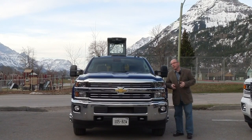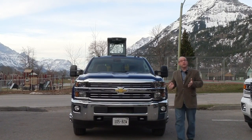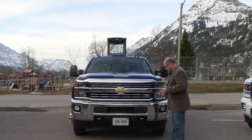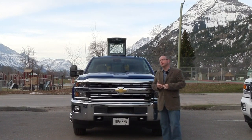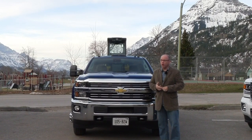Now, the one thing that you'll notice on the new HD trucks for both Chevrolet and GMC is that the grille work has been reworked. You'll notice up front that they've actually gone with a one-piece chrome bumper. Now, I have to admit, I've got some concerns about that, especially when it comes to the type of work that these trucks do, because as we've seen with other different designs, they've actually gone to bumper designs that have pieces that can be replaced, because we know these trucks do hard work.